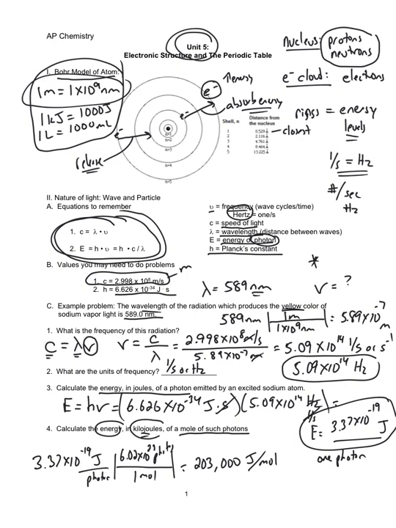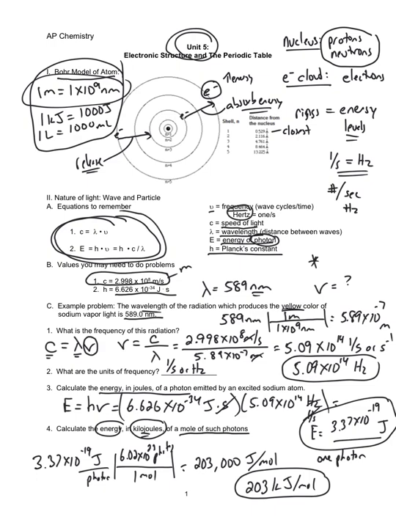They want it in kilojoules. So dividing this by 1,000, this yellow light would possess 203 kilojoules of energy per mole of photons if it was shined on you. Okay, so 203 kilojoules per mole would be the amount of energy that a mole of this yellow light would possess. Okay, so there are the equations.